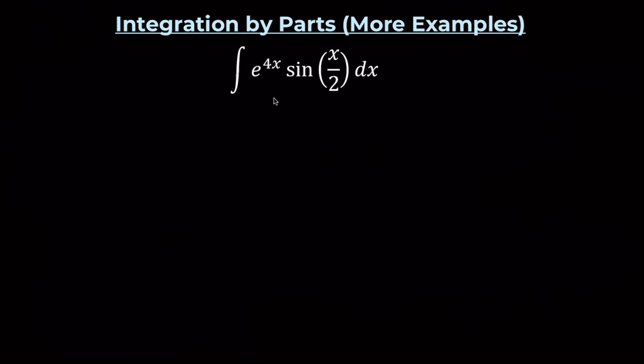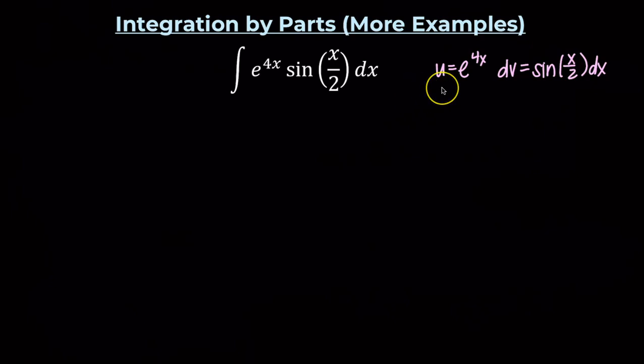So on this one, I'm going to let u equal e to the 4x and dv be sine of x over 2 dx. In all honesty, it doesn't matter which one you pick as u and dv in this particular problem. We know we have to do integration by parts exactly twice, just because of the structure of the problem. So we're going to differentiate twice and integrate twice, because neither of these, if we pick them for u, would ever differentiate and terminate to 0.